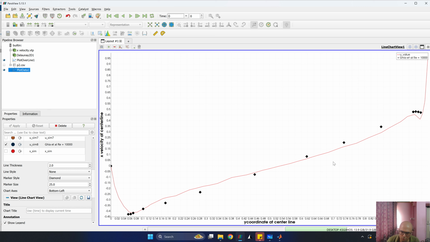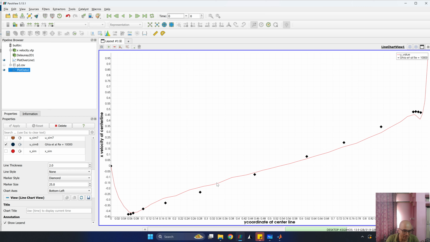Right, so this is your solution, and as you can see there are some oscillations here. This could also happen due to the grid, right? But you can see that the solution doesn't fit well. So you could try to really make the grid finer, and this would converge, but really the idea is not to make the grid finer.